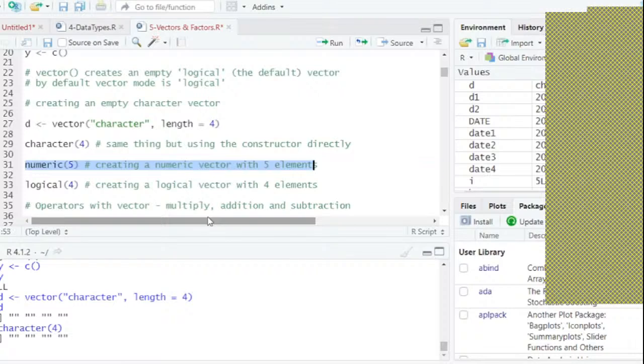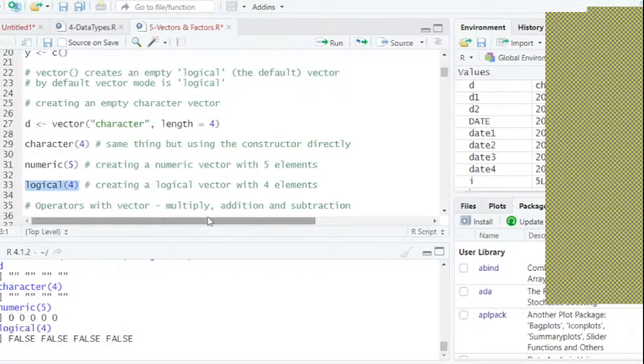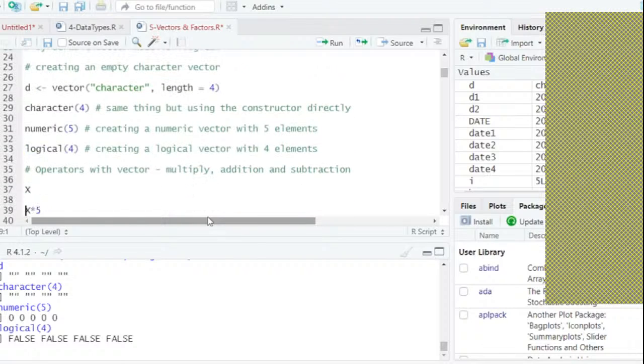Similarly, I can create numeric 5. It will give me 5 zeros. Logical 4. It will initiate with false. Okay, clear?